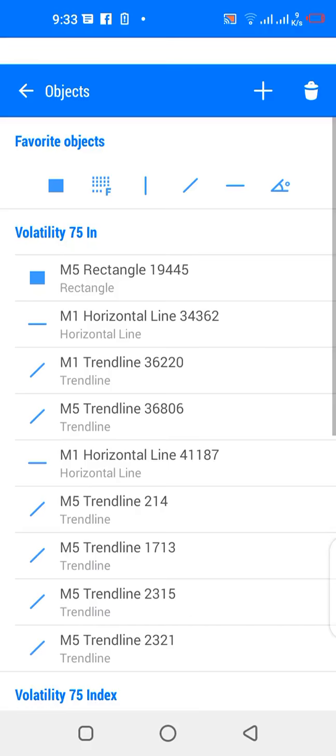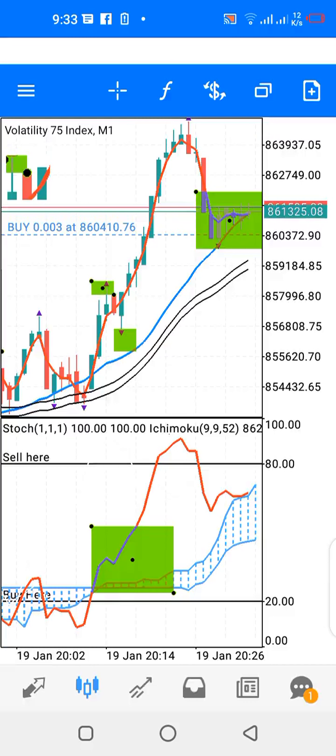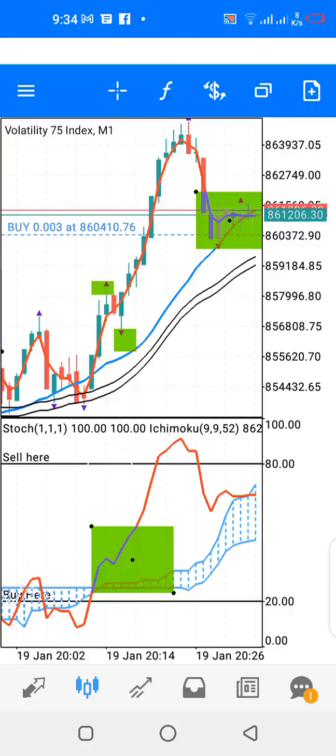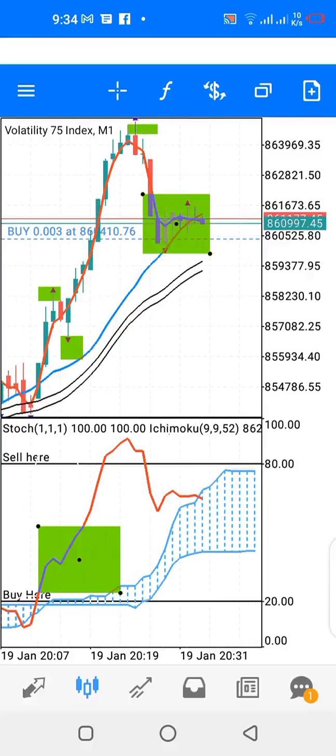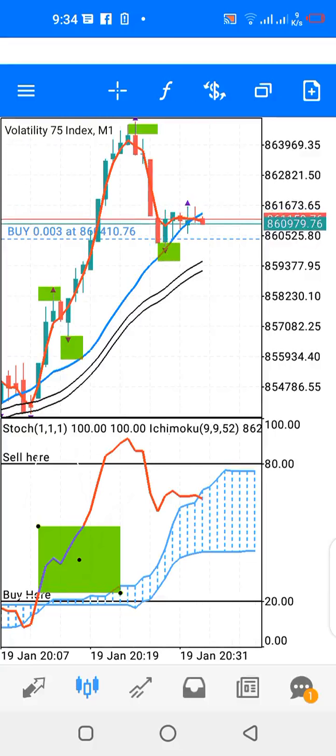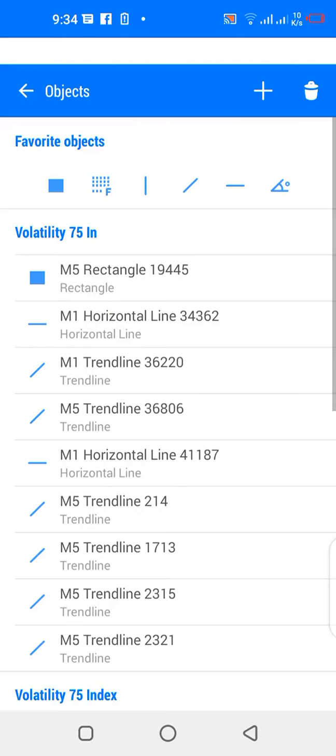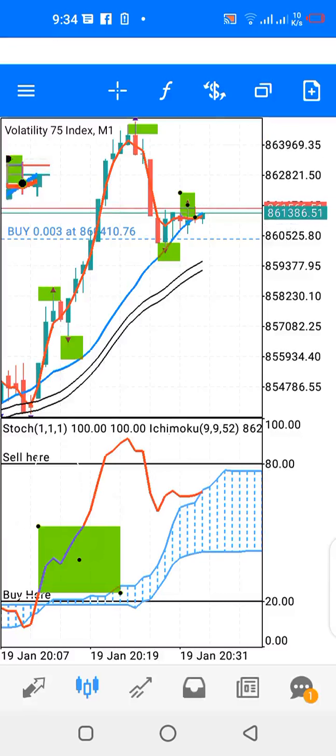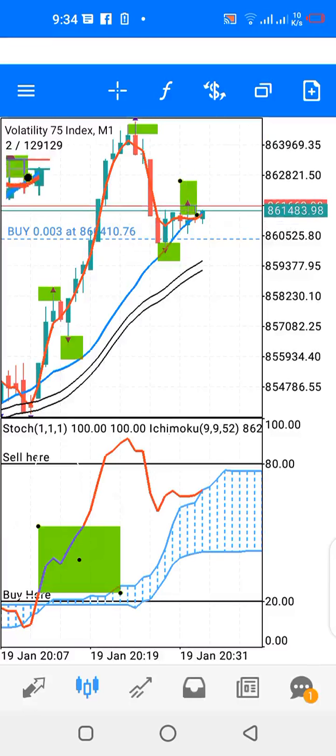I have a support, and a fractal here telling me price will go down. I have resistance. There's also a fractal above here and here above telling me price will dip. Okay, and then I have a fractal here telling me price will go up around here. There's another one that has just formed telling me price may dip. Okay, so depending on the wick that is formed around the fractal, the longer the wick, the stronger the rejection. All right, that's about fractals.